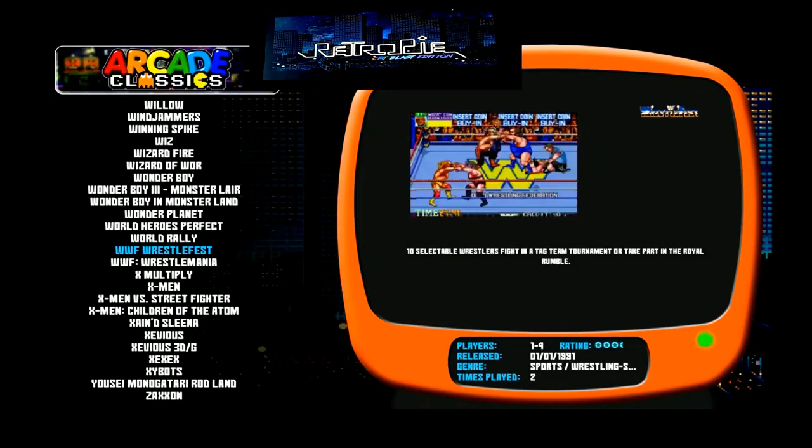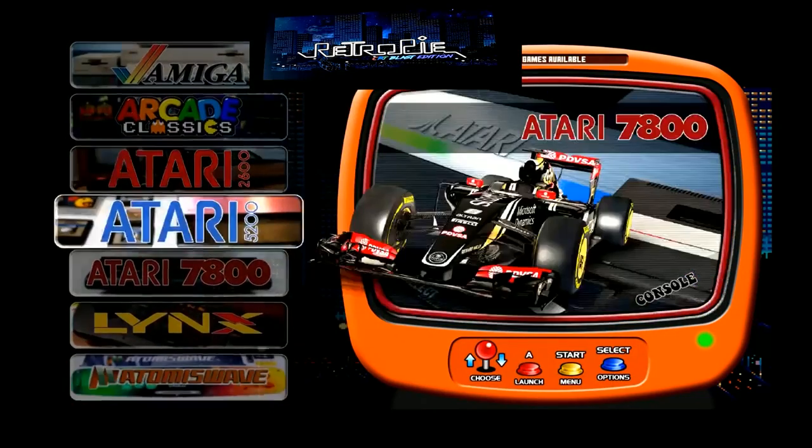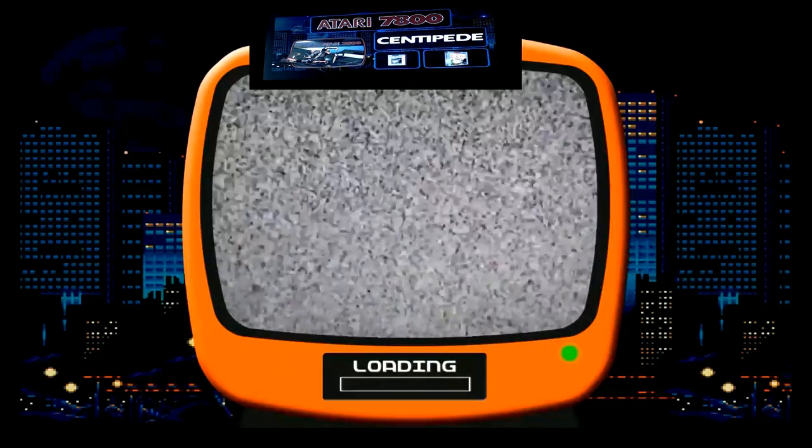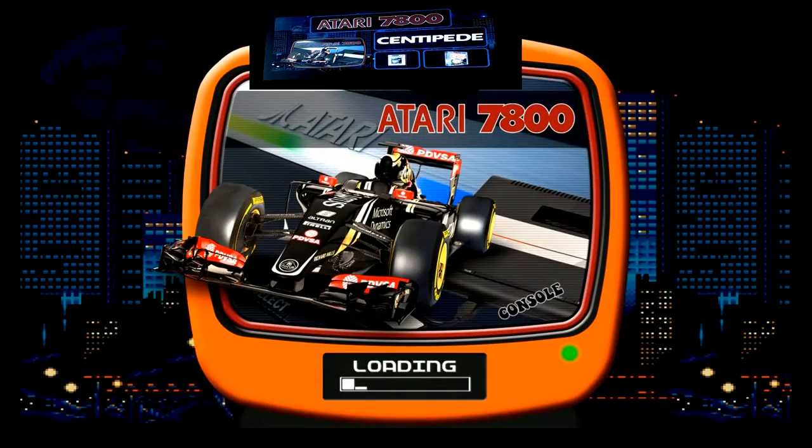And as you guys can see, the Marquee at the top changed again. So let's go ahead and pick another system. And we're gonna start up the Atari 7800. And as I start up, you will see the Marquee change there in the middle. It says Atari 7600. I'm sorry, it's Atari 7800 with Centipede.